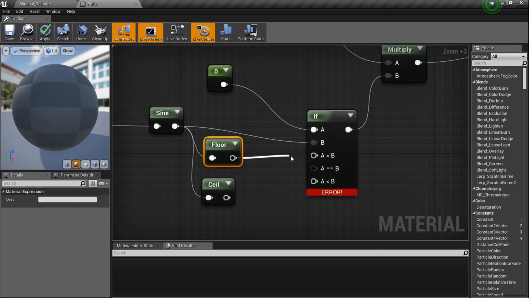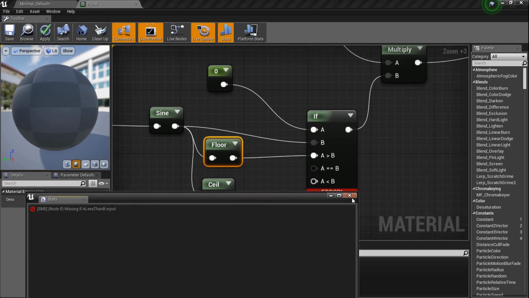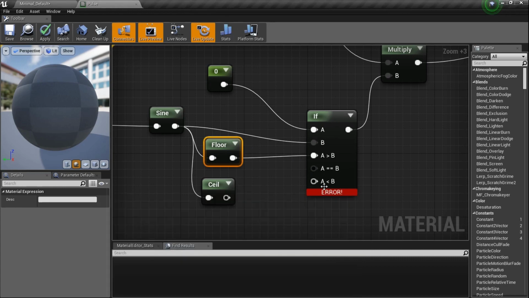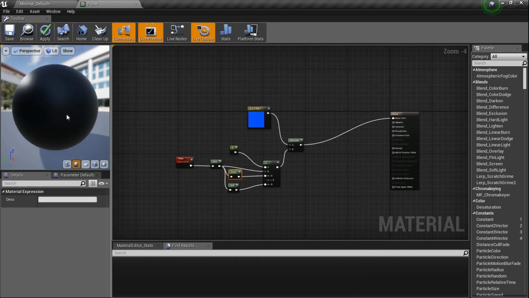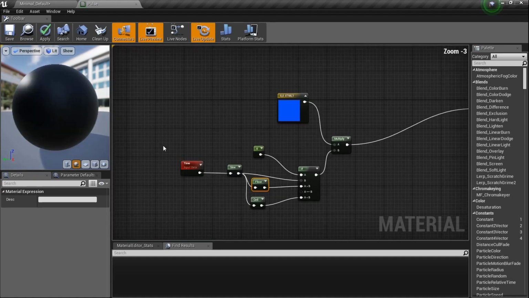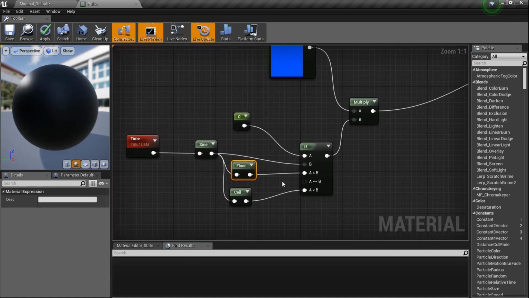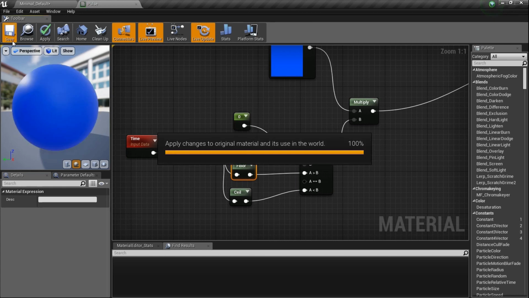So if I plug 1 in here, the floor in here, and that's another error, because in UE4 it's like, get it together, brah. And I'm going to plug it in right here. Now let's see what's going on. Check it out. You can see now that it's flashing because it's flooring. That way it doesn't have that gradient. Because again, from 0 to -1, there's an infinite amount of numbers there, decimals and whatnot. Well, now no matter what, it's saying floor it to 0 and floor it to 1, or floor it to -1 and floor it to 1. However you want to look at that. But the point is, now if we go back to the material, you see it yourself, it's actually a flashing look.